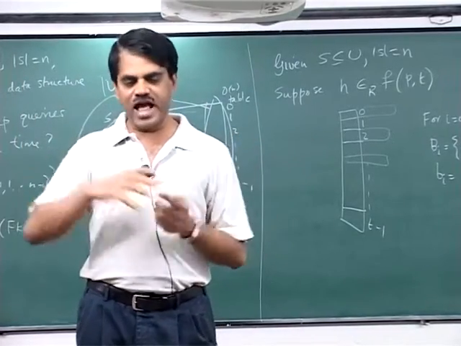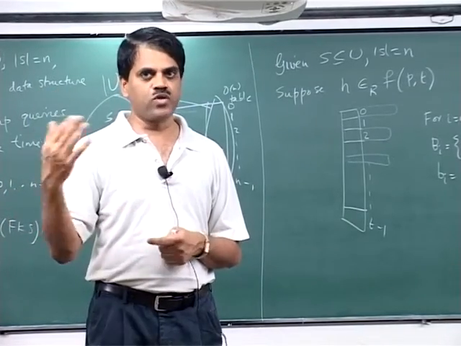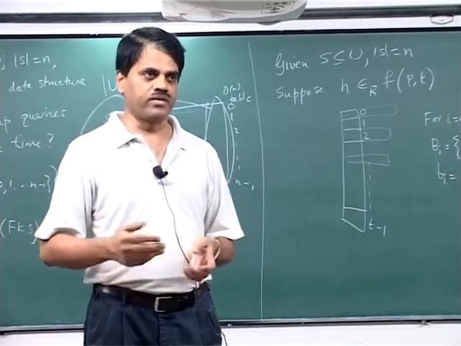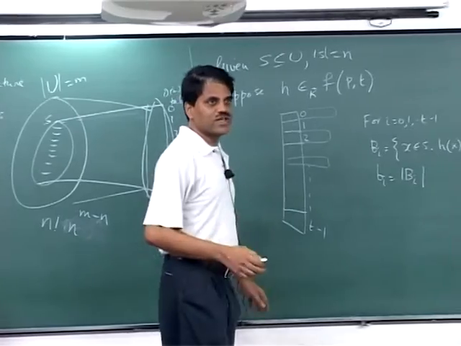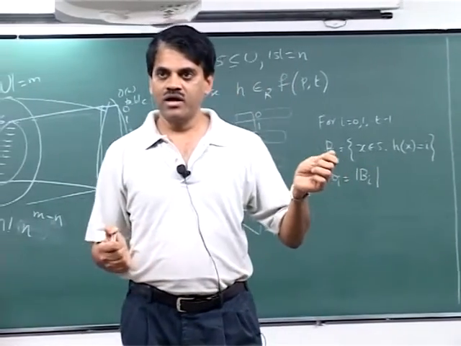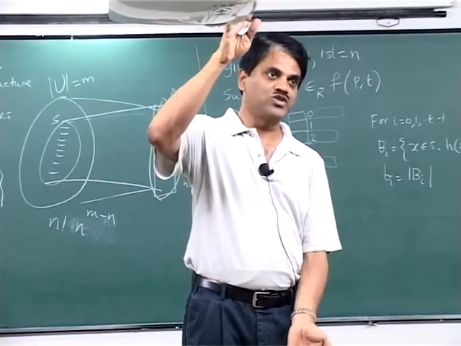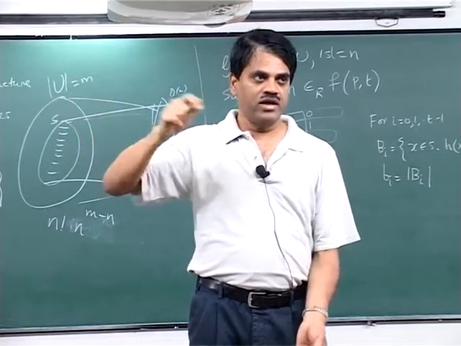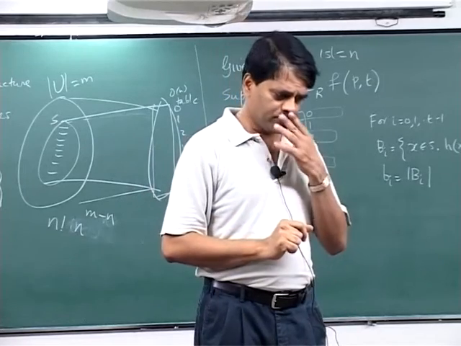Summation Bi square is at most n plus 1 means that there is some function, because the average is at most n plus 1, which makes all the Bi's 1. Which is what I want. Bi's being 1 means there are no collisions. But we haven't solved the problem yet, right? Why not? t is n square. So this says that if you allow your table size to be n square, then there is some function you can find which will map everything in your set injectively. Okay.